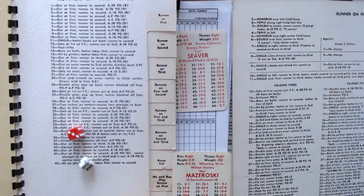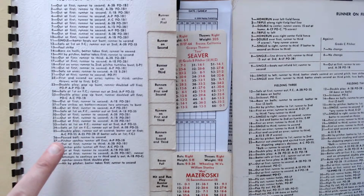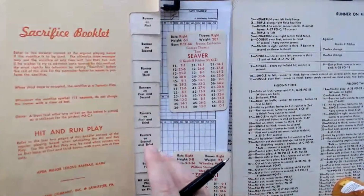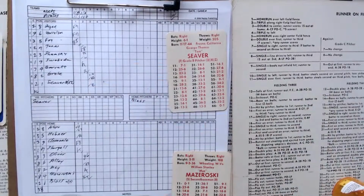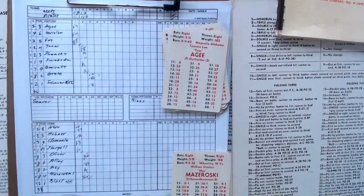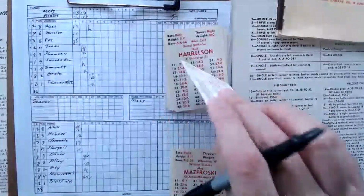All right, we're on first. We're going to bunt. That's a 36 off Seaver's card. That's a 33, and that is a fielder's choice. Back to the pitcher. He goes to second. So Seaver fails to sacrifice Grody over. And at the top of the order with Seaver on first. Seaver's got his jacket on. That's a 46, and Agee swings and misses at a curveball.